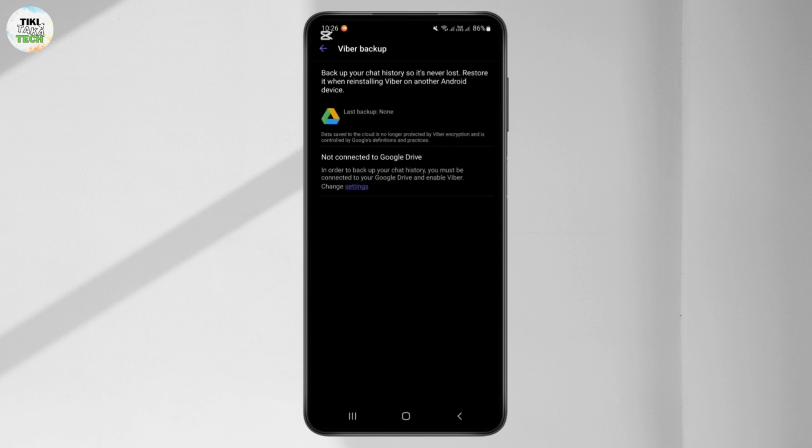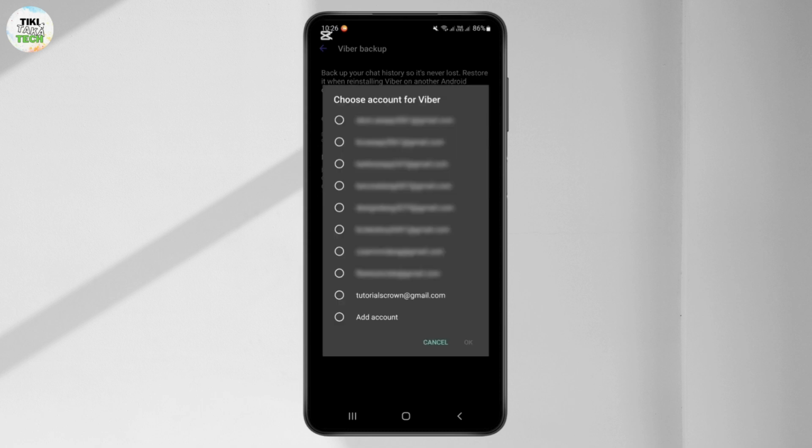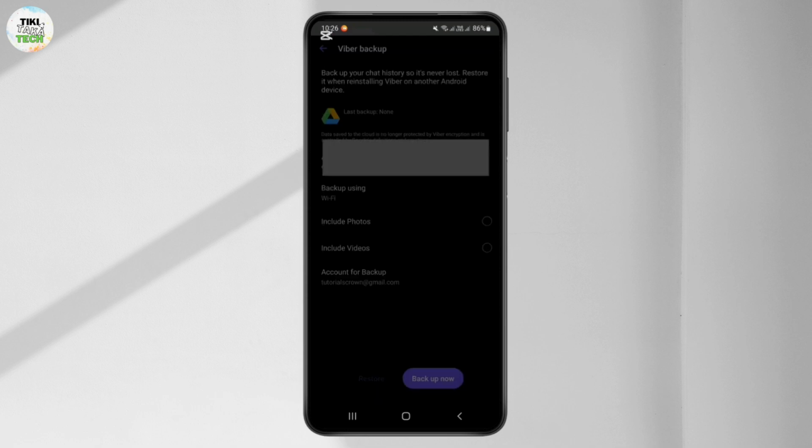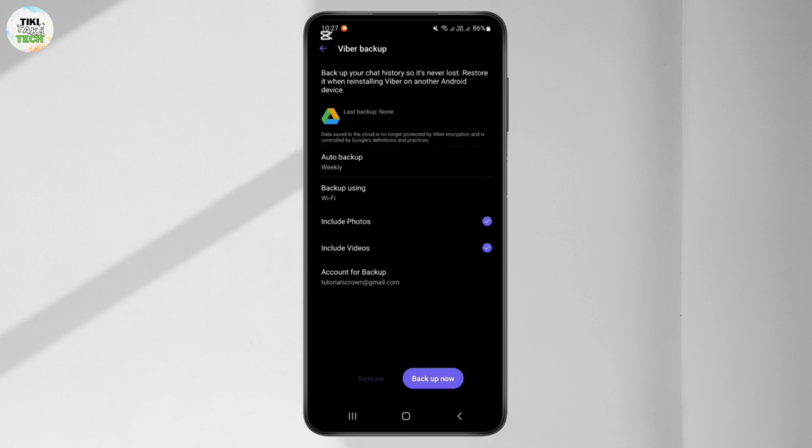Okay, so from this section, Fiverr backup, make sure you have set the backup for your phone to transfer your Fiverr data or files to your new phone. So from here you can connect with your Google Drive. So simply tap on this. And now from here choose any Google ID for the backup. Okay, so simply continue. And now after you're done from here, you'll have to just tap on this Backup Now option just at the bottom right corner.